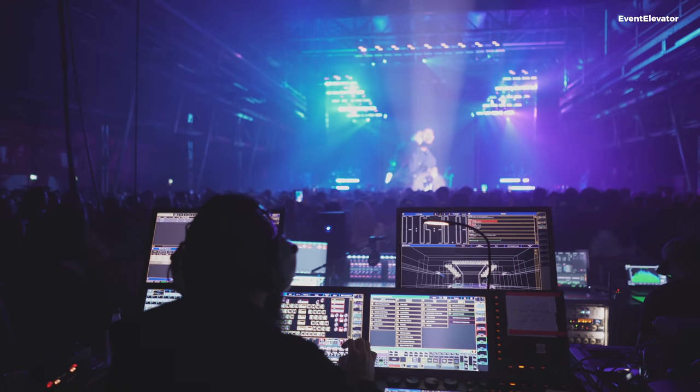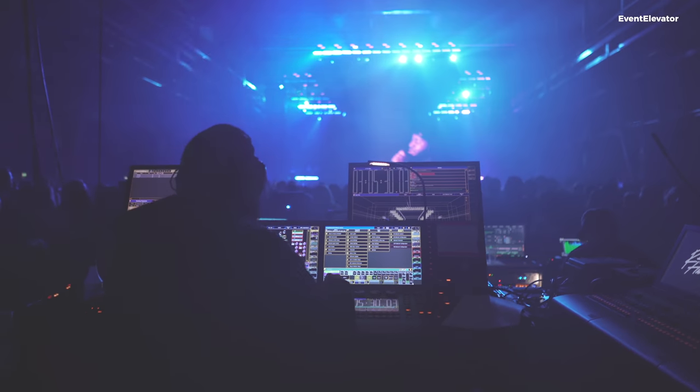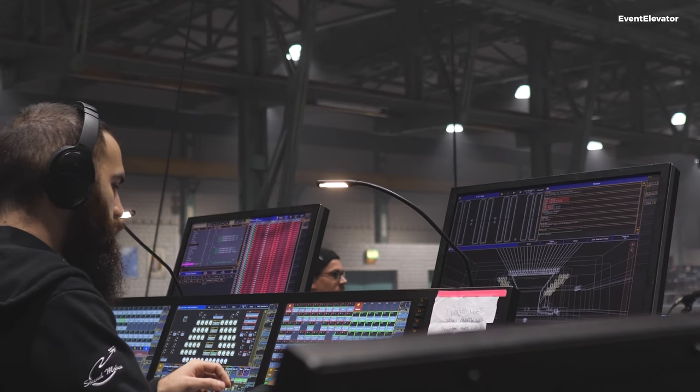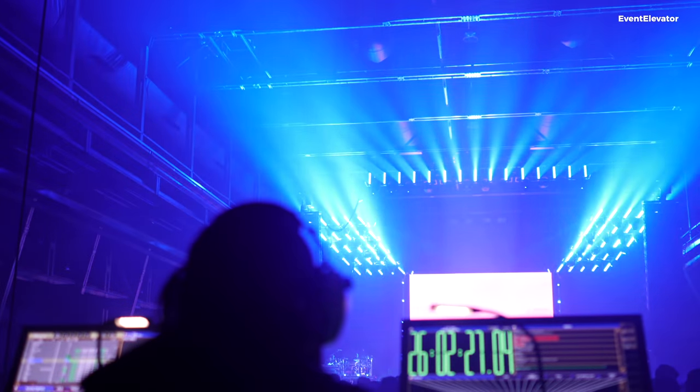The Granite is what I would prefer — I feel like it's the most intuitive desk and can do the most in terms of video, lighting, and automation. It's very capable. That's the desk I started with. The reason I use the monitors is because I'm moving between screens constantly during the show, so it helps to have timecode windows open and performance windows open in case anything were to happen.